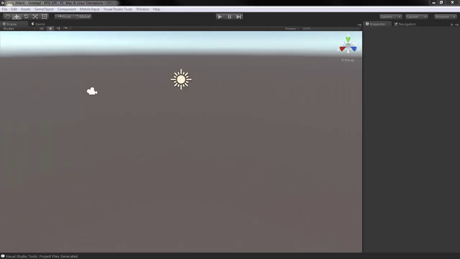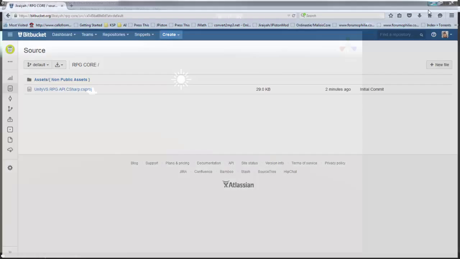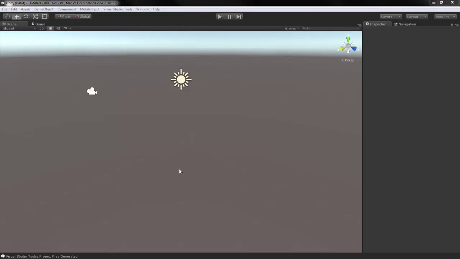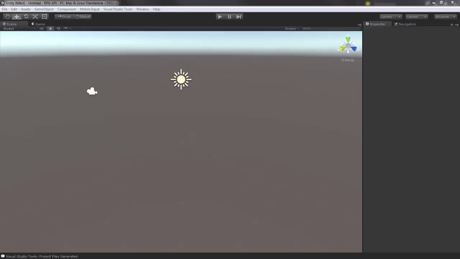None of this will be in our repo. Our repo will only contain the project folder, projects, and the scripts themselves, nothing else. And as you see, it only added the non-public assets because, well, guess what? That is the only part that has scripts in it right now. Okay, let's continue.